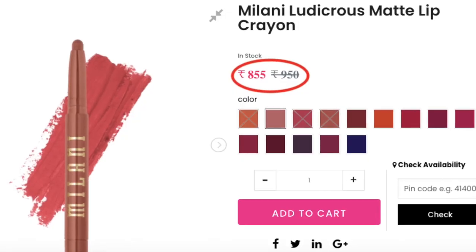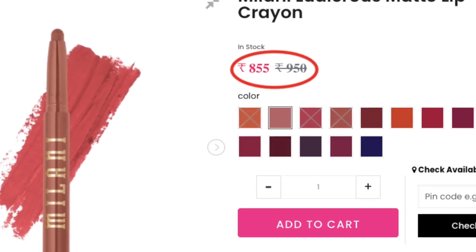So yeah, the only con that I could see is a price point of 950 rupees. However, on hjkmakeup.com, I have seen the price drop all the way down to 750 rupees. Even right now, I think it's like 800-ish or 850-ish rupees. I'm not very sure, but it is at a lower price than its normal MRP. So yeah, if you're interested in picking these up, I would highly suggest picking it up when it is at a lower price.